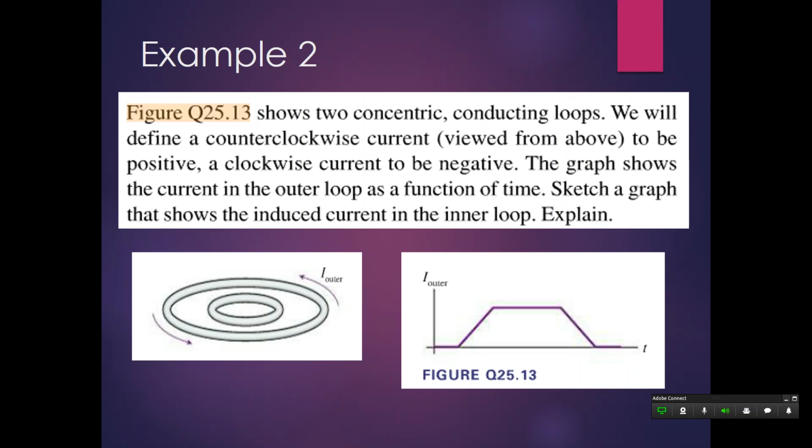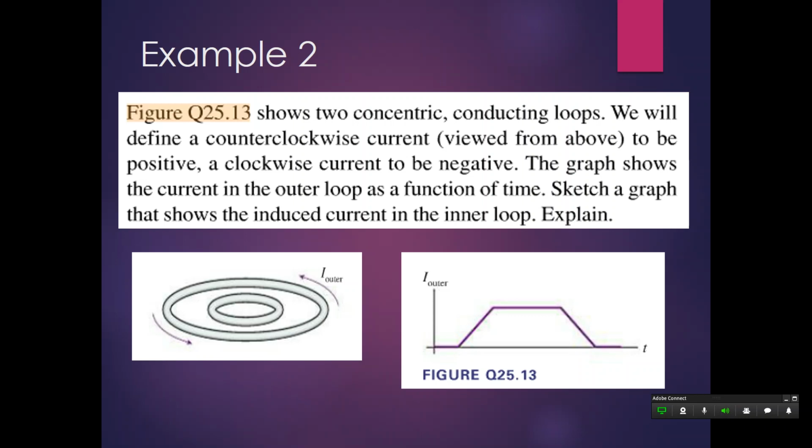Okay. Very good. Your answer is absolutely correct. I'm just going to add a little bit to the explanation. When you have a loop here, and you have a current going, let's say, in the counterclockwise direction, just like Shani said, there's an induced magnetic field in the upwards direction. Remember, when you have a loop like this and you have a current in it, you're making what's called an electromagnet.